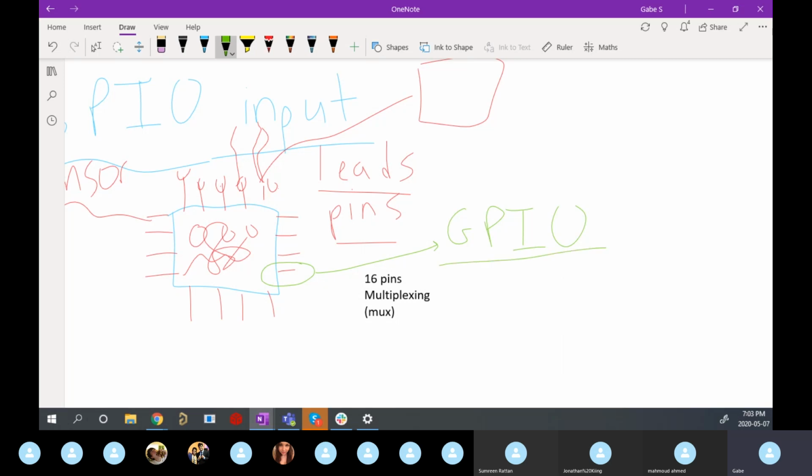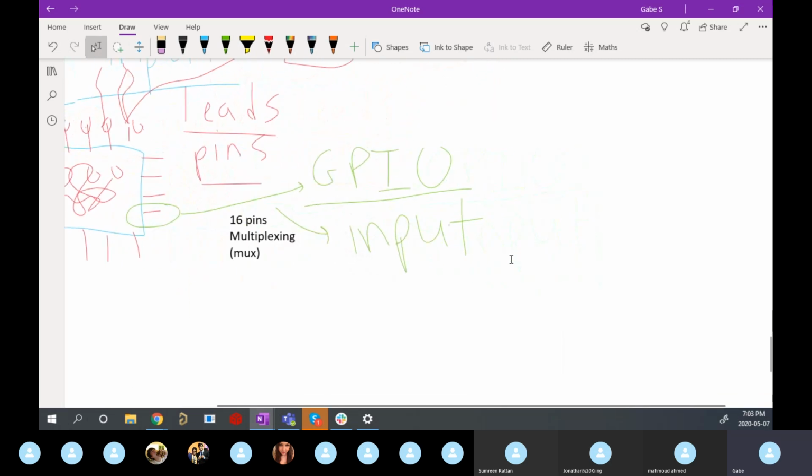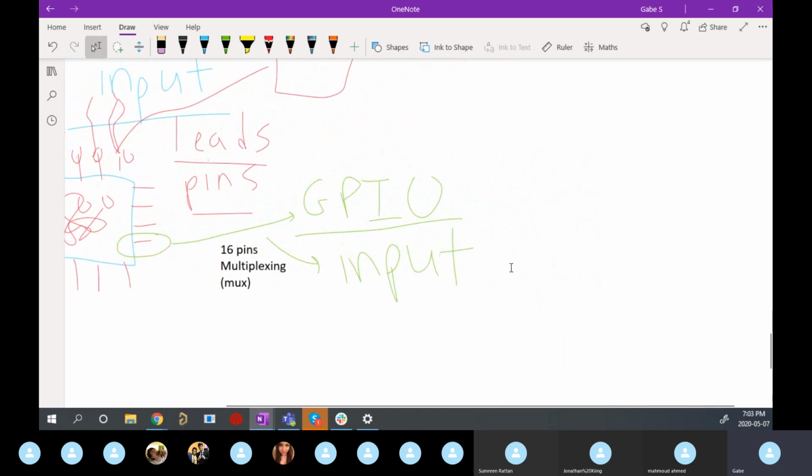So you say, I want to be GPIO. I also want to be an input. You have to tell it, because it doesn't know if you want to read stuff or send it out. So I want to be an input. Thank you very much. These are probably the two biggest things you need to do when configuring a pin for the first time. And with an input, you have a lot of different options in terms of how you want to configure that pin. One of the biggest things you can do on an input is enable or disable the pull-up and pull-down resistor.